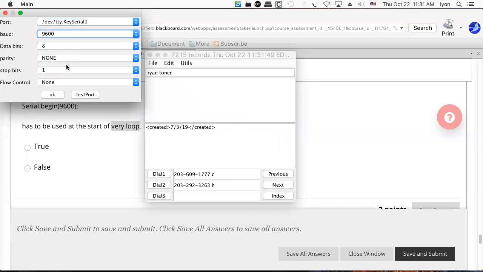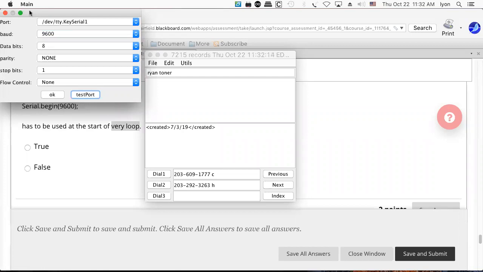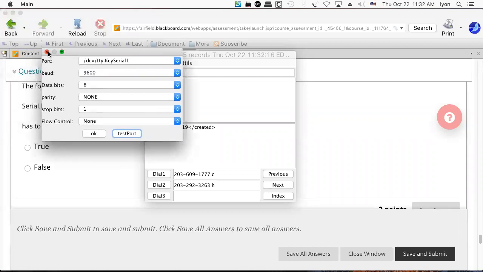And then in principle, this uses a USB to RS-232 interface called key serial. It's like a dongle that plugs into your USB interface. It gives you an RS-232. And then you can test your port. I don't know if you heard that, but it was auto dialing for me. That's like a Java program.